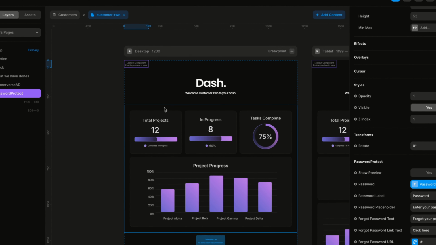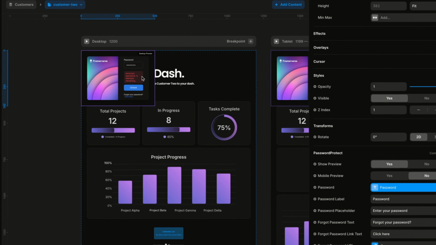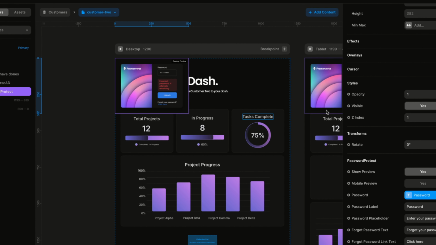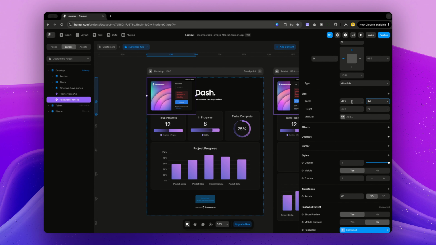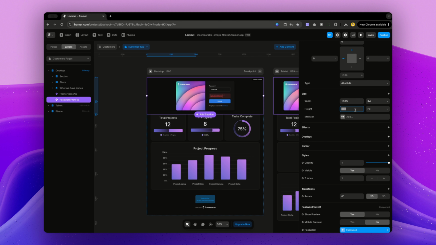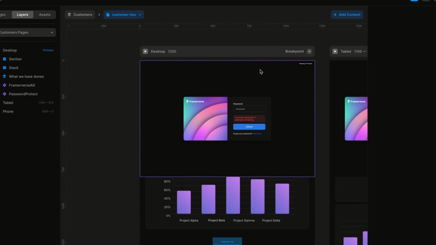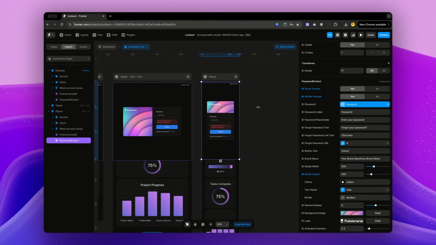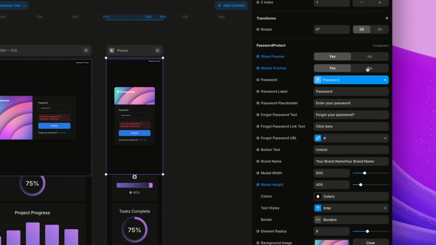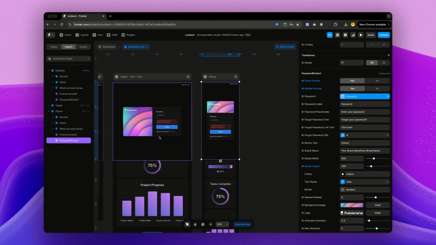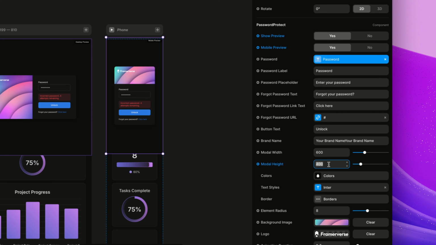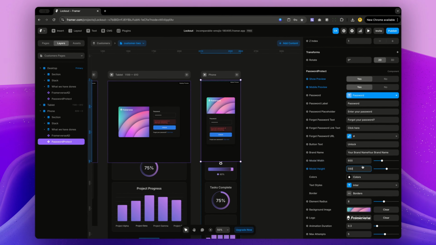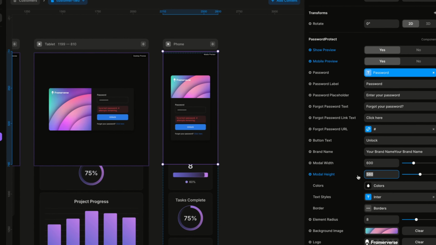And to actually edit the component, if we switch on preview, we can see all of the different elements displayed here. And let's just make this 100%. We can always change it back, because this is just the preview, so it doesn't affect anything else. And let's say 800 pixels for that, just so that we've got a clear view of it. And one of the features that we have is the mobile view. So we've got this mobile version of it here, so that it's a nice experience for the customer. And let's set that, maybe that modal height. There we go. So we've got a bit more height. No, actually, I think it was fine as it was.